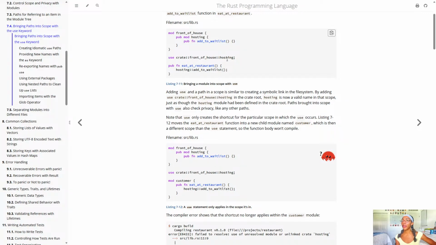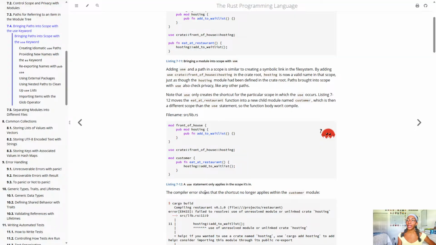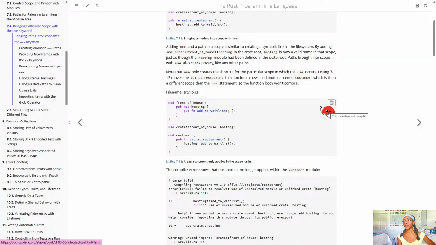Use crate::front_of_house::hosting, add_to_waitlist. Now we moved it into the customer mod. So we moved the path into a different mod, and now we are using the same path and thinking it's going to find it, but it won't. So that's why it's confused over here.